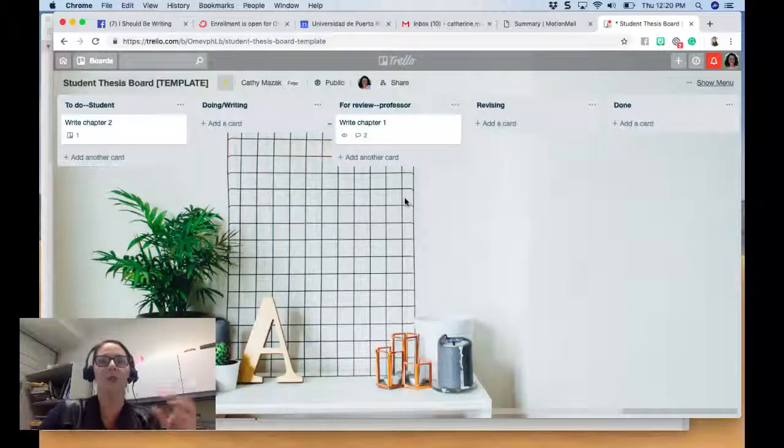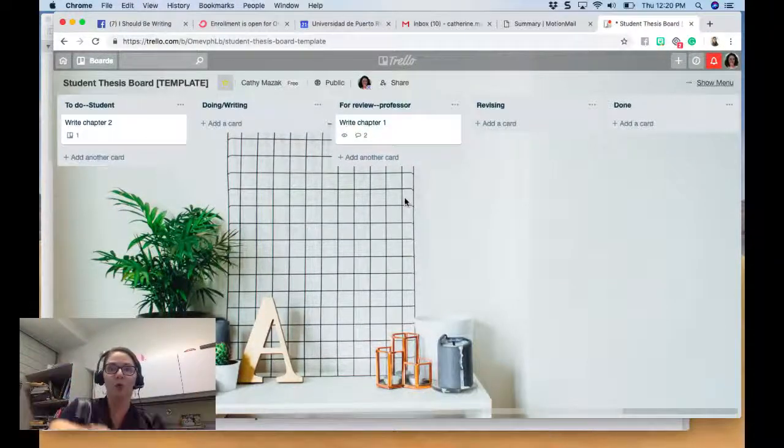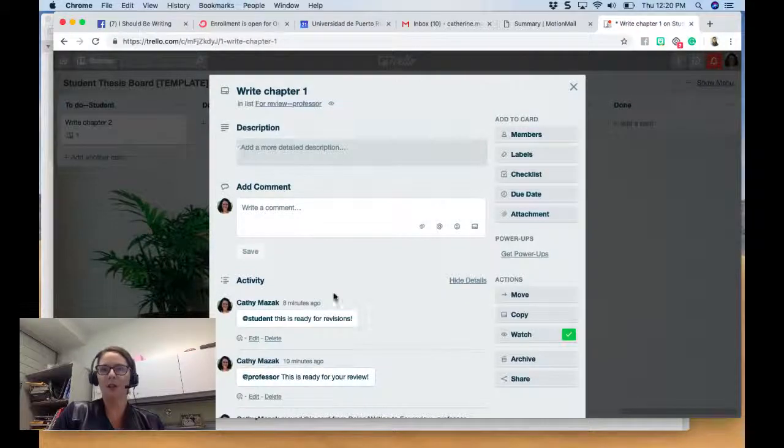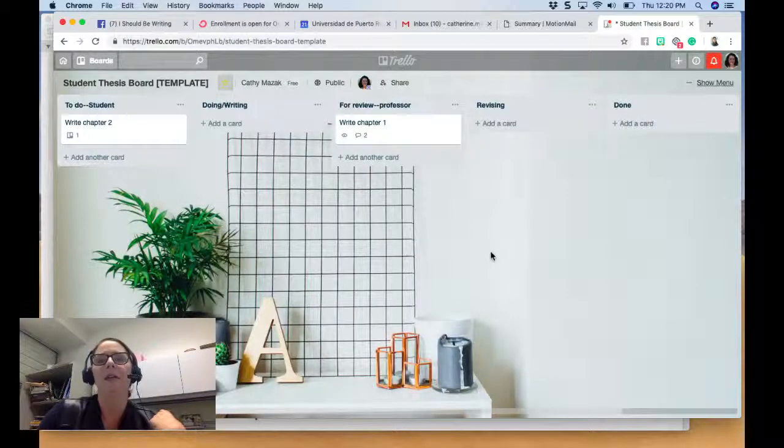Trello really helps you communicate through Trello, and you communicate in context, which is another thing I like about it. If this is a card about chapter 1, you could have communication about chapter 1 right on this card, so you always know what you're talking about. Does that make sense? To me, it's very helpful in eliminating unnecessary emails.